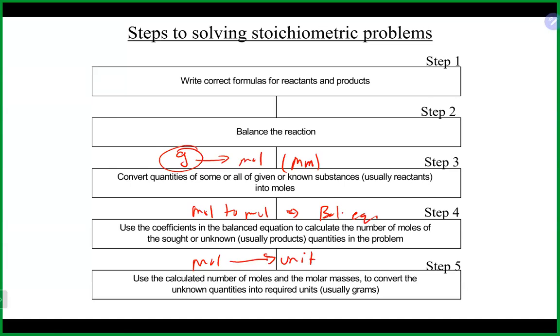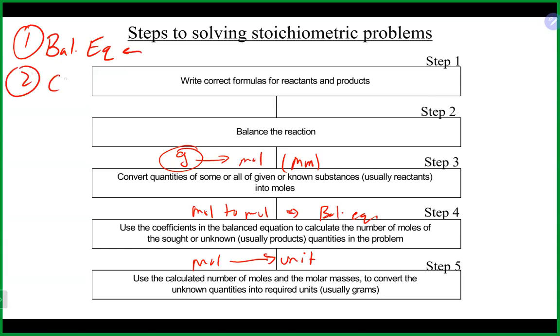But really, you could go to any unit you want, or maybe ask some other units as well. But you may need to do a couple of conversions on the back end, but those are the basic steps. So really, we could cut this down in most cases to 4 basic steps. You want to make sure you always have a balanced equation. Nothing works right if you do not have a balanced equation.